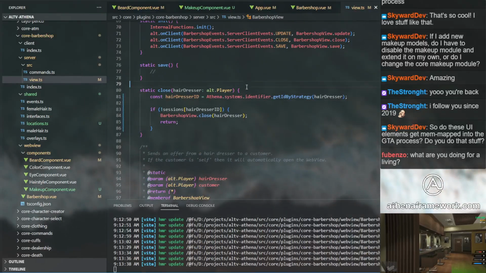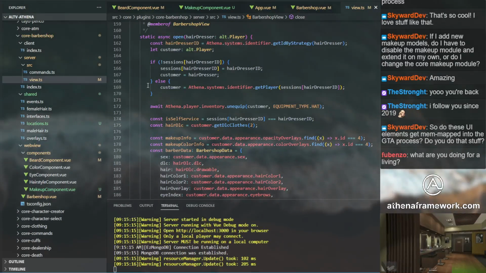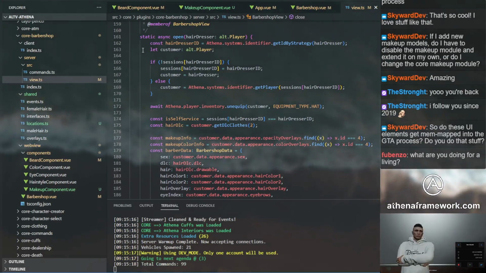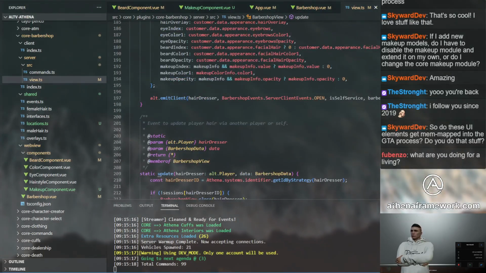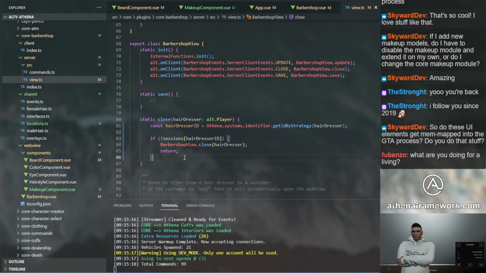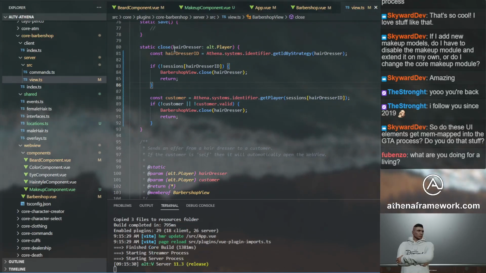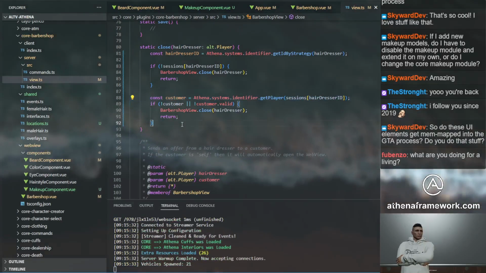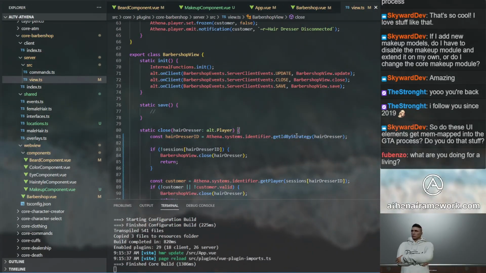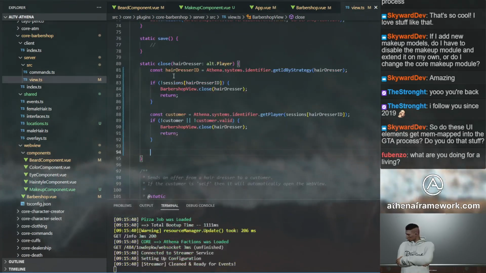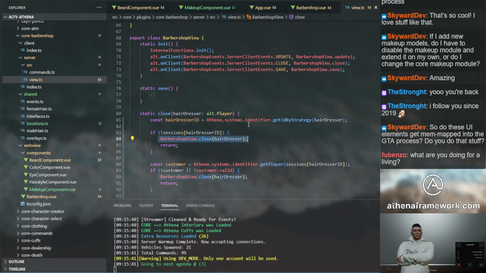So yeah, if this is happening here, then what we're going to do is get the... We're going to get the customer. Then we check if it's valid. Okay, and then at this point, this is actually just going to make an endless loop. We don't want that. We want to emit the close event.